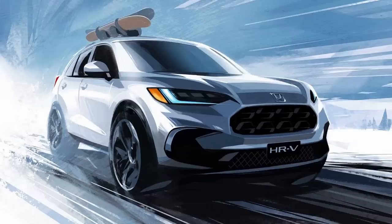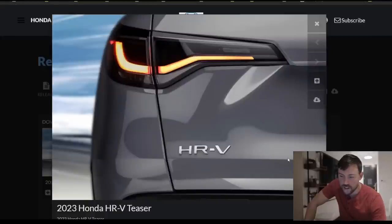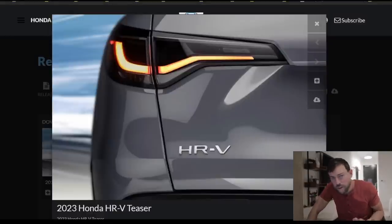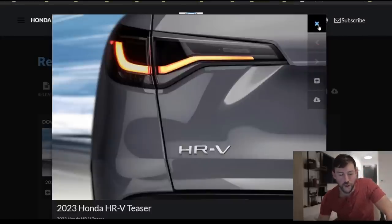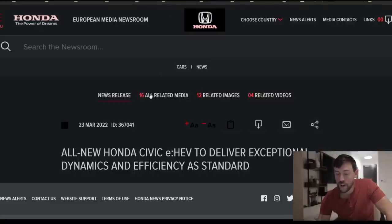This is actually the first sheet metal picture we have — previous pictures were illustrations and drawings of what it will look like. The tail lights are really all we have here, along with the HRV badge. The tail lights are a little bit out of the Acura playbook, I think — kind of remind me of the chicane style, though not quite as high quality of course, since we're talking about an entry-level SUV hatchback from Honda, now that they don't have the Fit here stateside anymore.